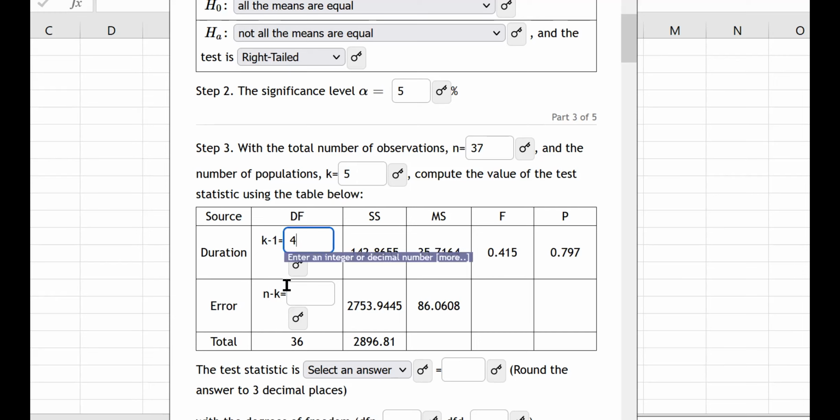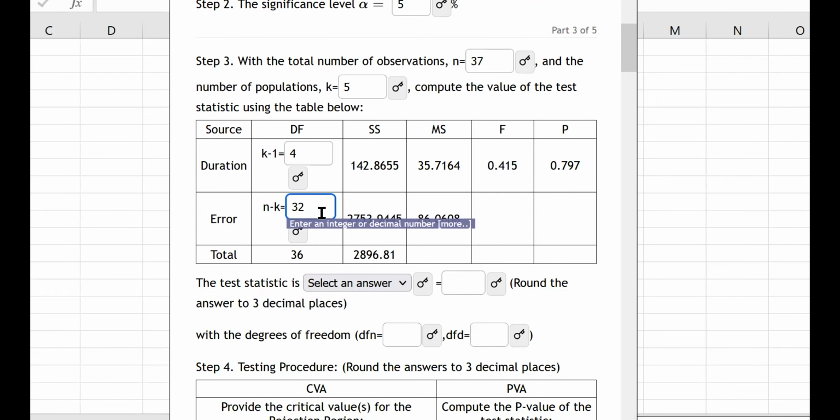And for the degrees of freedom of the denominator, that's n minus k, so that's going to be 37 minus 5, which is 32. All right, we need those numbers in order to look up our critical value.